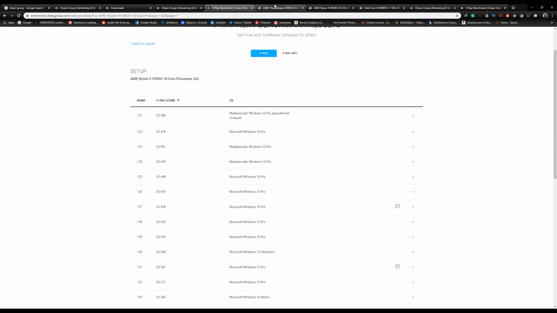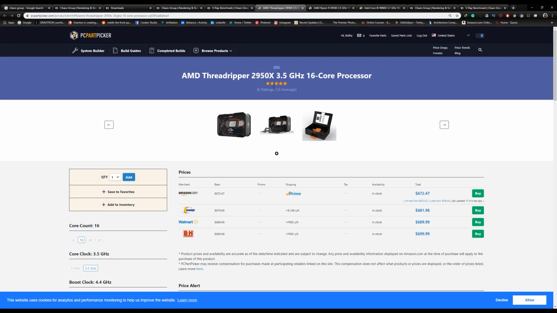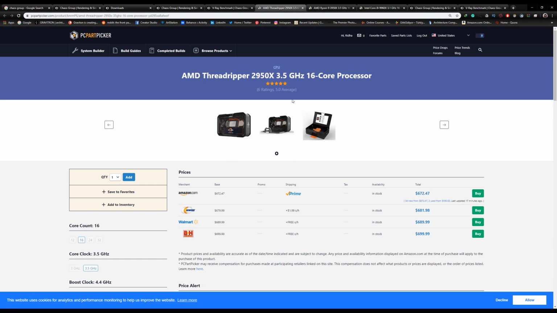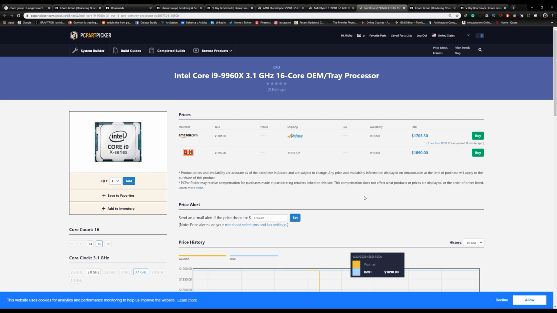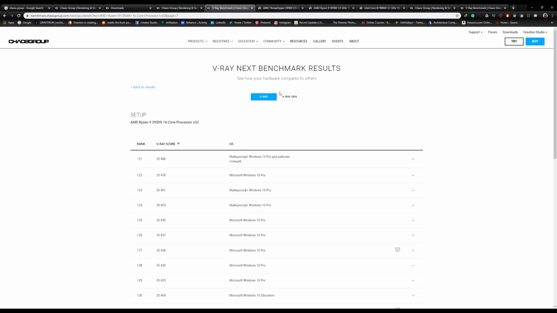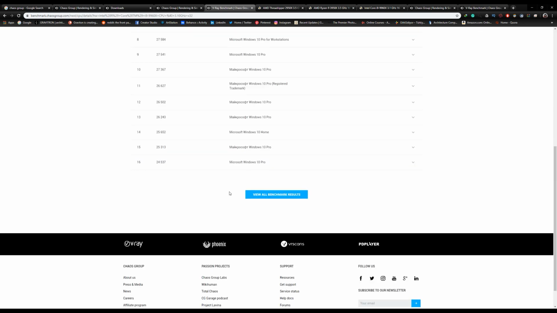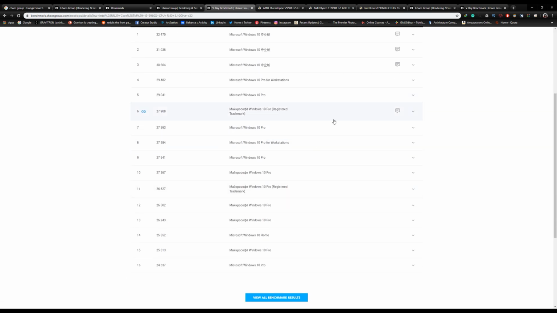So compare it with my last score, with my CPU score, which is around 20,000. Okay. So you can see the newer version is about 20% faster than my CPU, or than the older version. But now let's compare the Intel, which is much more expensive. Okay, so let's copy the CPU model. Let's see it in the benchmarking results. Paste. Here it is. As I said, choose something from the middle.